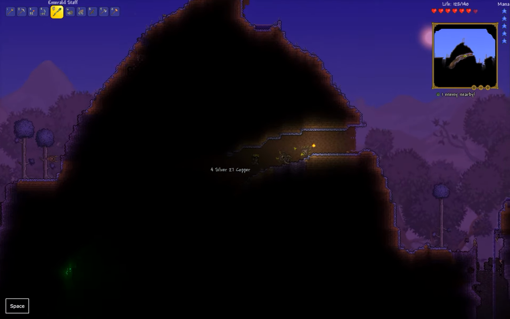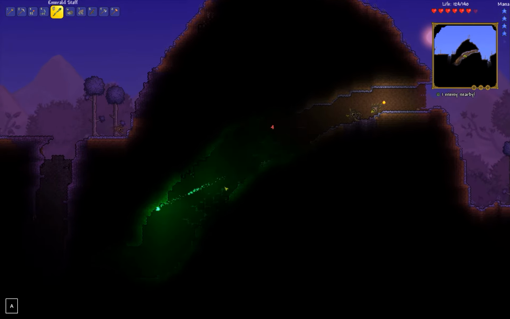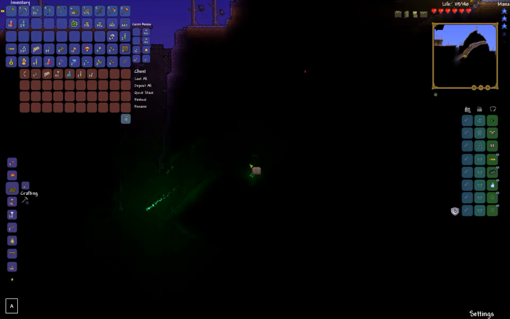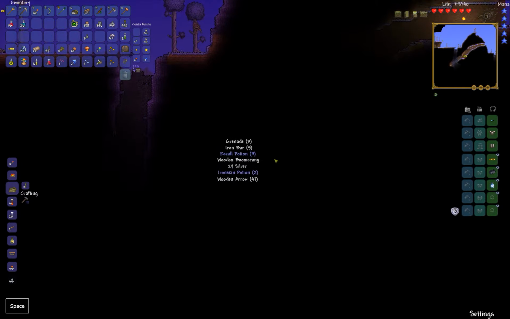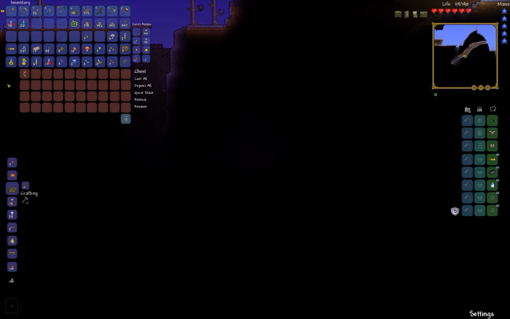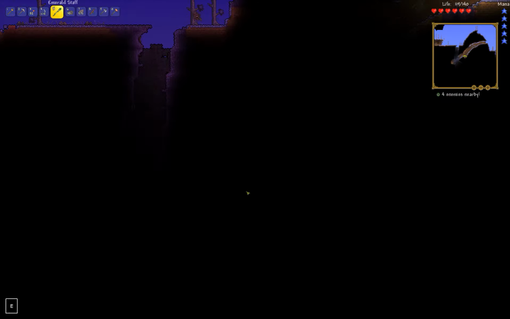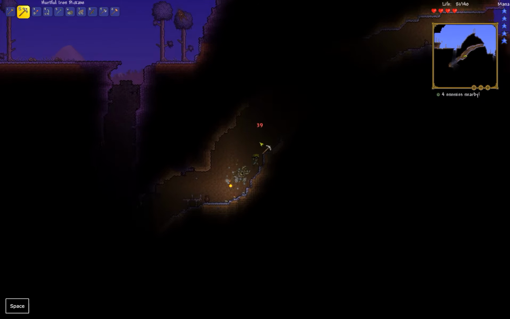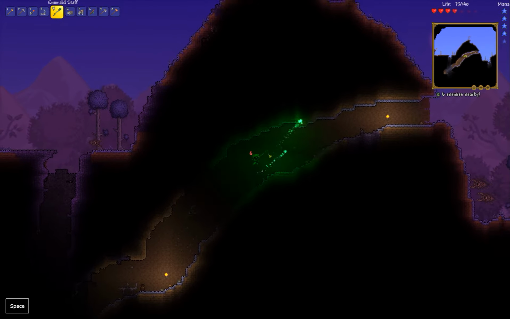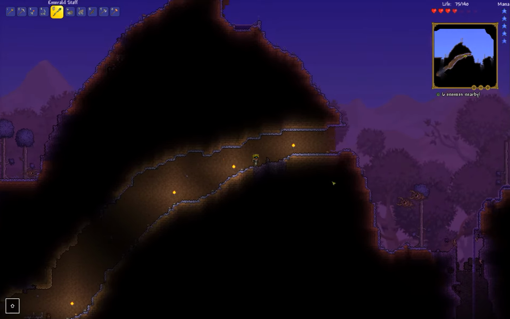There we go. Oh, there's a chest down there. I'm gonna grab it. I swear to God, if it's a blowpipe, I'm gonna cry. Okay. It's a wooden boomerang. It's a little bit better. Also, I'm going to... Can't see it? Okay. Ow! That didn't work so well, did it?